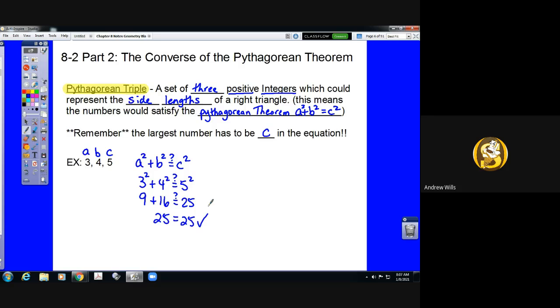It's a relatively simple idea. The key things here being that they have to be positive, they have to be integers, which means they can't be decimals, they can't be fractions. Okay, they can't be roots. Those are not Pythagorean triples. Those sets of numbers could still fulfill the Pythagorean theorem, but they wouldn't fit this definition, so they wouldn't be considered Pythagorean triples.